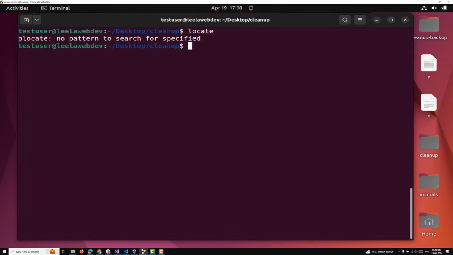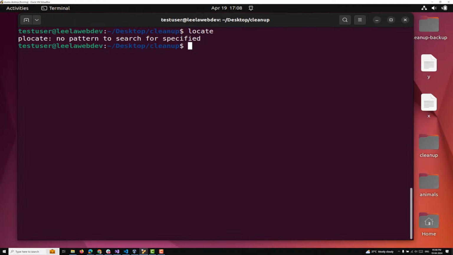Now how does it work? The locate command relies on a database, usually called plocate.db or mlocate.db, that contains a snapshot of your file system structure. This database is routinely updated by a background process, often a cron job, like the updatedb command. I will try to show you that. The updatedb command updates the entire file system once daily as a routine. So when you use locate, it consults this database instead of scanning every directory on your system.